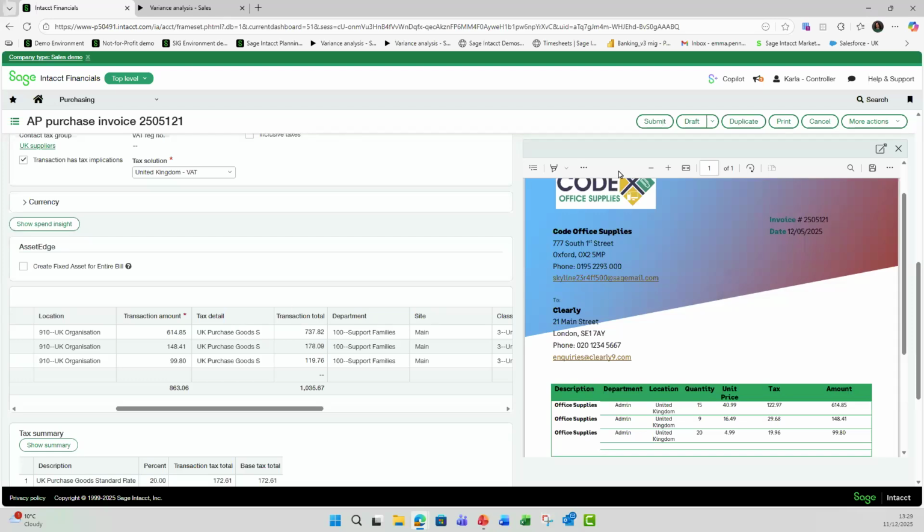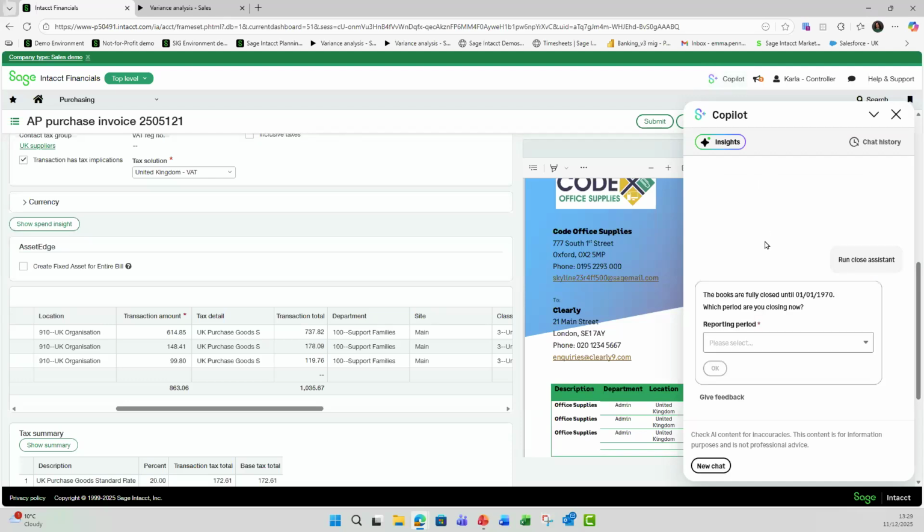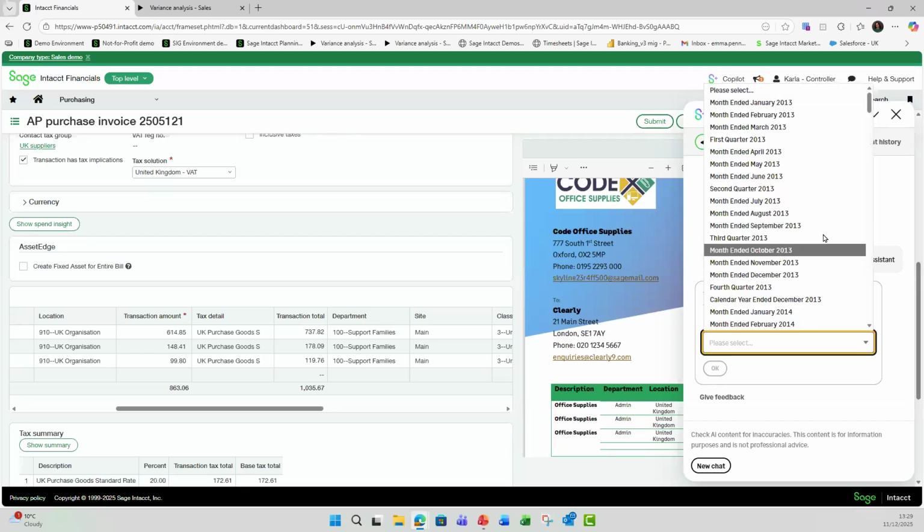On top of that, I talked earlier about the fact that month end can be quite stressful for lots of people for various reasons. So what you can also do is, again, use AI to help us close various periods and make sure all our transactions are properly managed before the period end, rather than having a mad panic literally leading up to it. So I can come in here, choose which period I want to close.